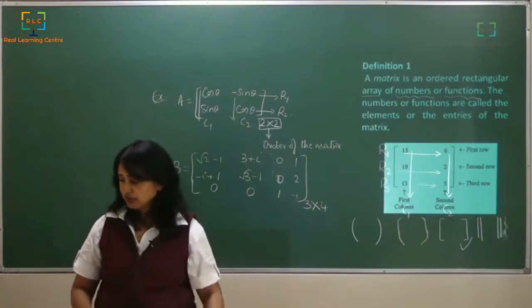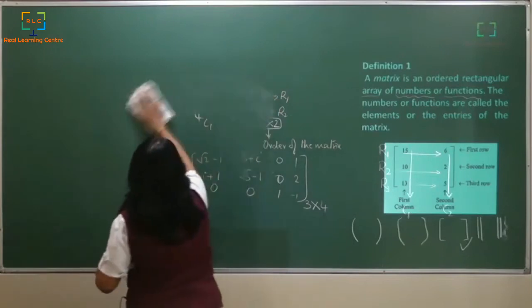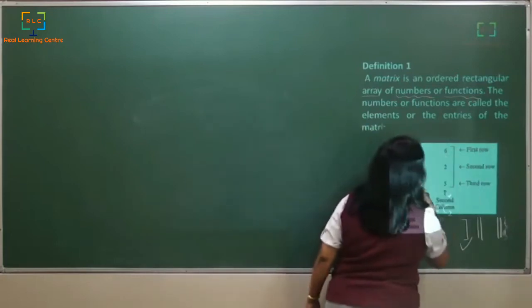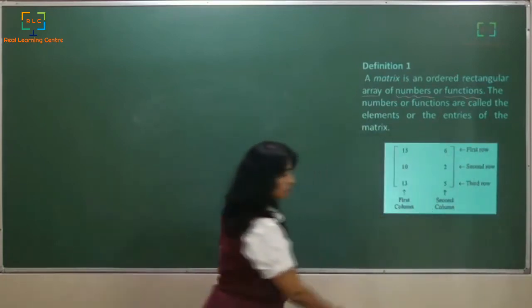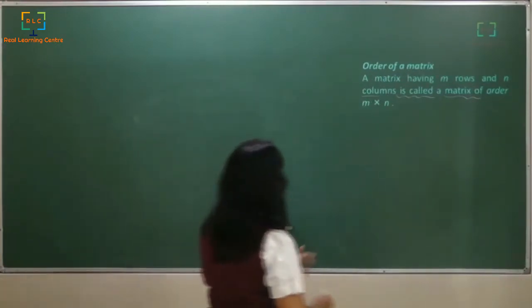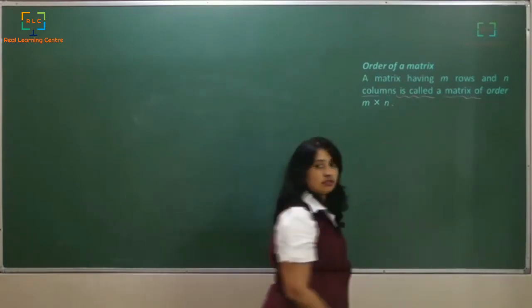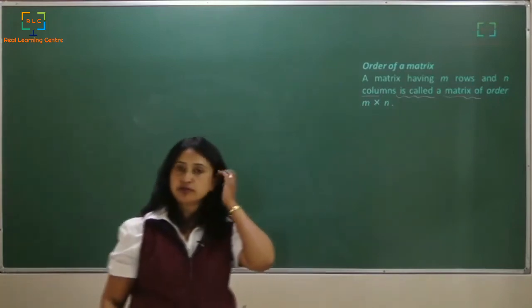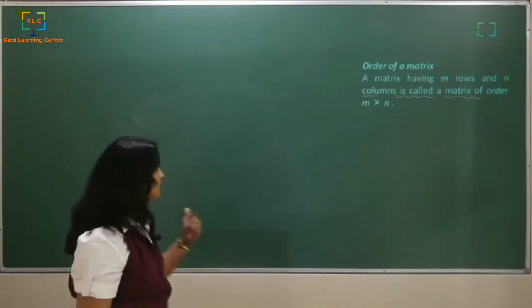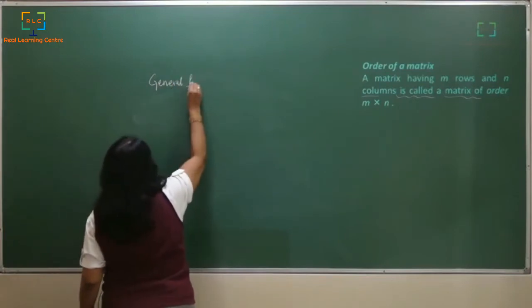Now this is about the matrix. So let us go to the types of matrices, or the general way of writing a matrix. First we write how we denote a matrix in general. So we go to the next. See, this is about the order of a matrix. A matrix having m rows and n columns is called a matrix of order m cross n. Standardly, in a matrix we always take m as the number of rows and n as the number of columns. So this is the way we write the general form of a matrix. So I shall show you the general form of a matrix.